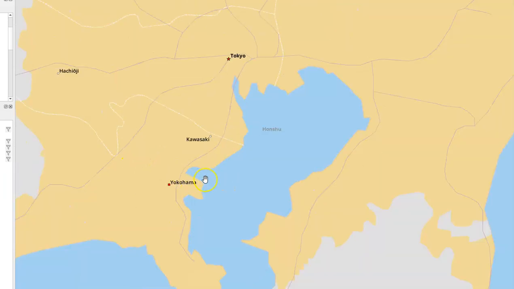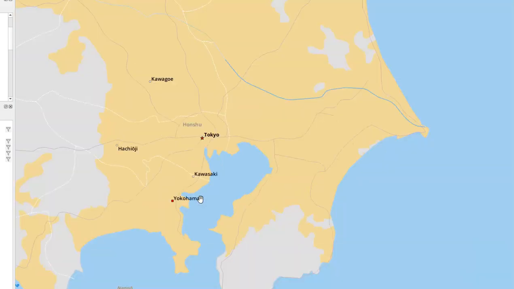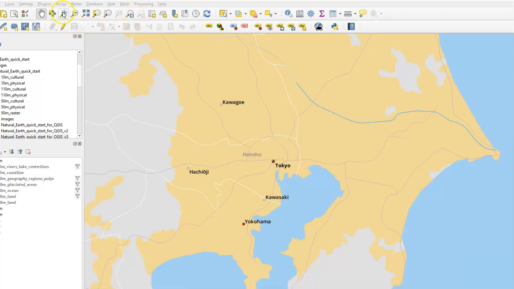All right. So now I'm zooming in just a tad. Maybe a little too far. And then that looks pretty good. It's pretty close to what we were hoping for. If you want to be exact, you can click on this button right here.